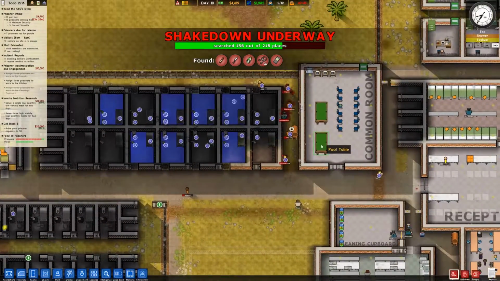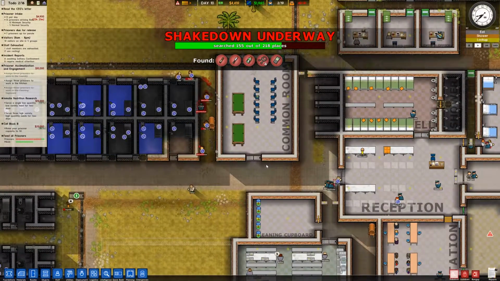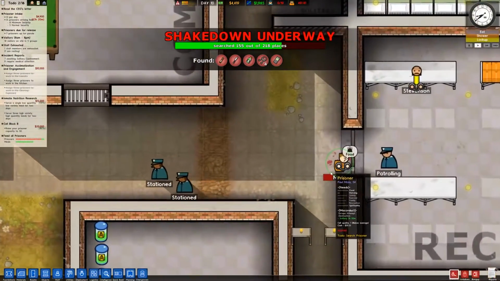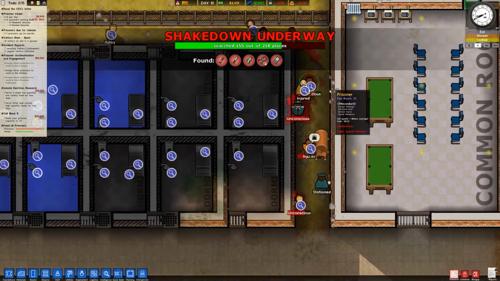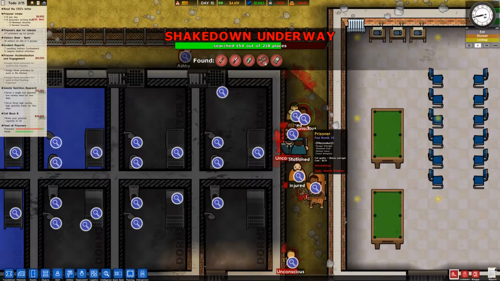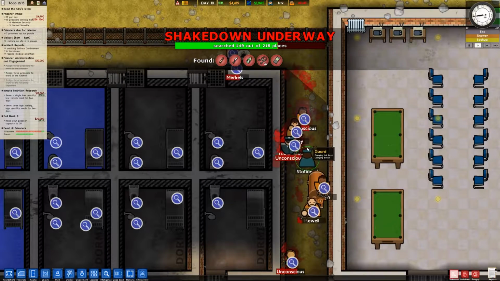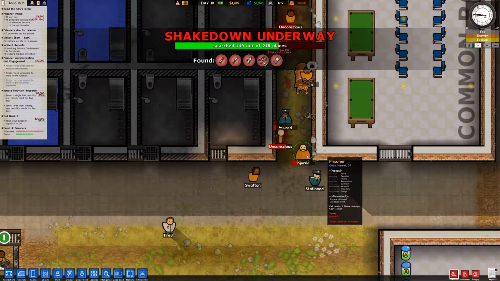Oh man, what is going on? This is nuts. All right, hold on. So let's slow this down to 1x speed here. We've got, he's injured. We got prisoners unconscious, bloodied. Looks like he's escaping. He's fighting right now. He wants to escape as well. Oh man, he's got keys.